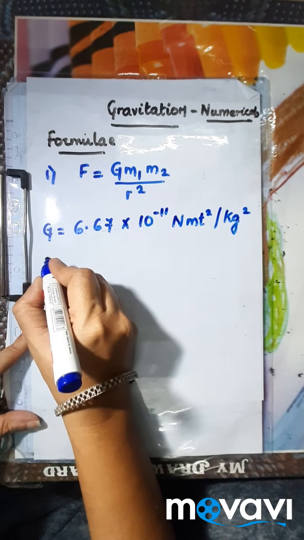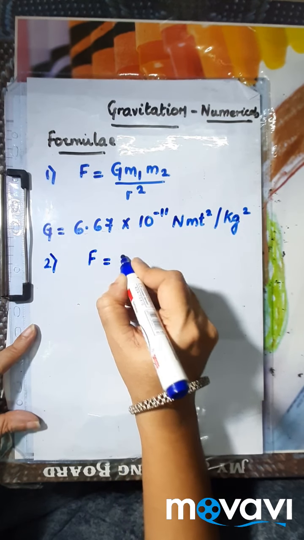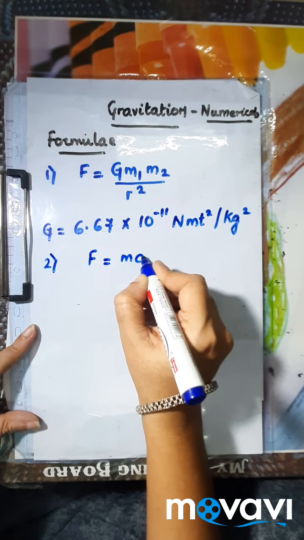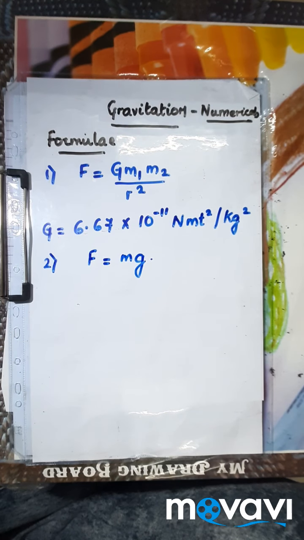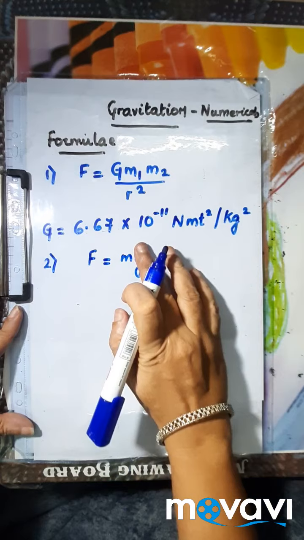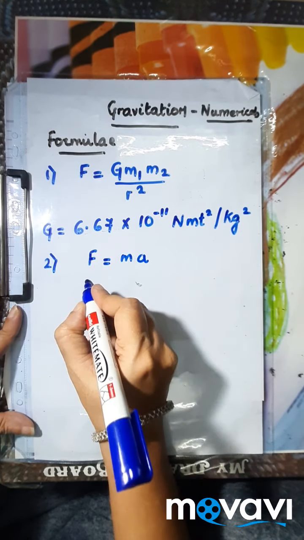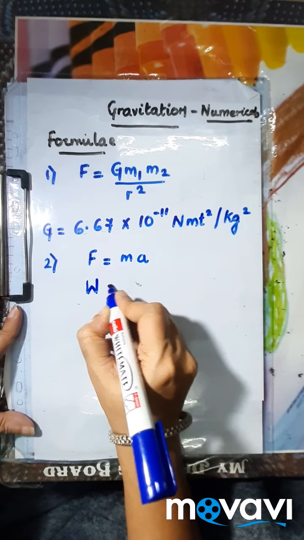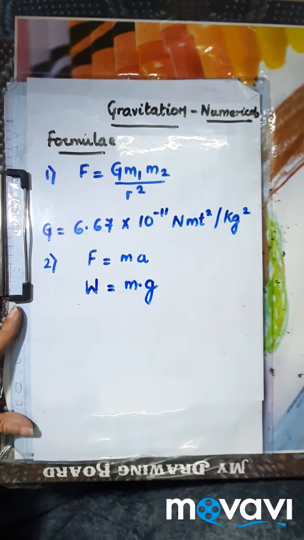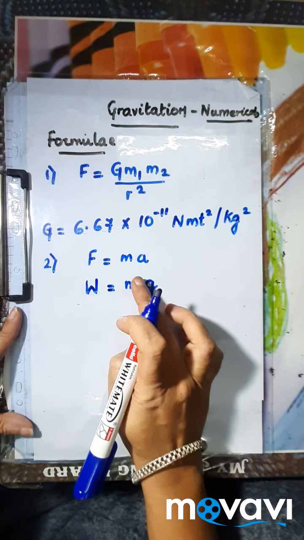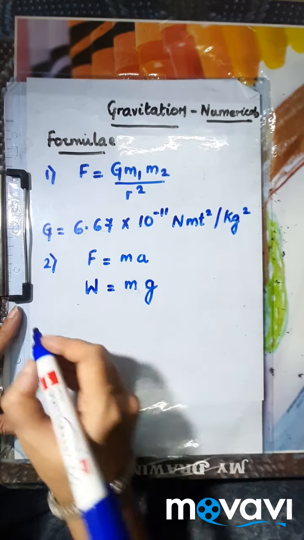Now, the second formula is force is equal to mass into gravitational acceleration. Okay, this is in order to find the weight of an object. Now you know force is mass into acceleration. So if I need to find out the weight of an object, I need to find out mass into gravitational acceleration. Don't put this dot because next year you will get confused. You will say teacher taught me the wrong thing.